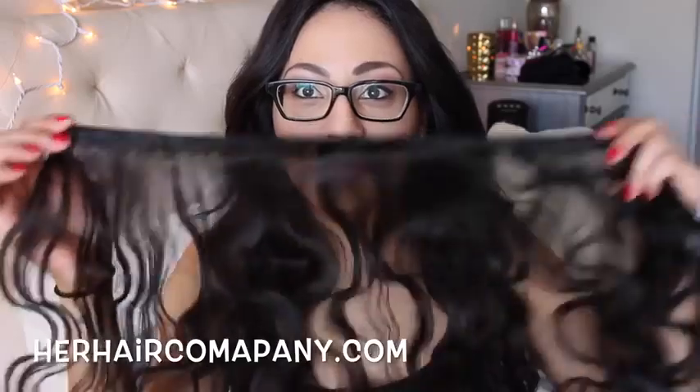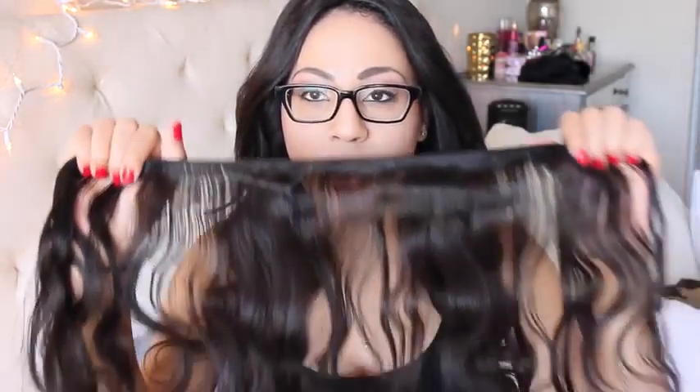The hair itself came from Her Hair Company and this is actually the leftover bundle that I have. I ordered three bundles of 20 inches of the Brazilian Body Wave in the natural 1B color. I personally prefer to get my weave in the same length instead of doing layers, because I have my stylist cut the layers in the front just to frame my face. I also have in a lace closure, also from Her Hair Company, and my stylist said it was really good quality.